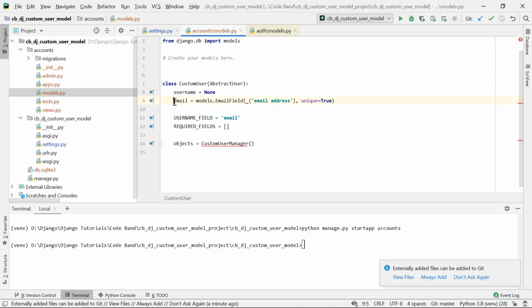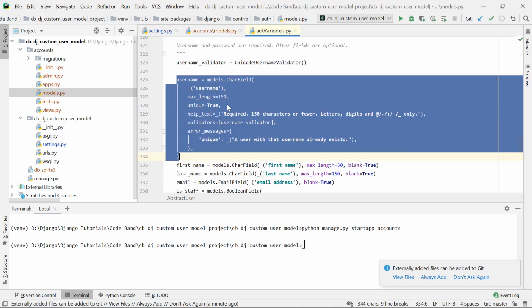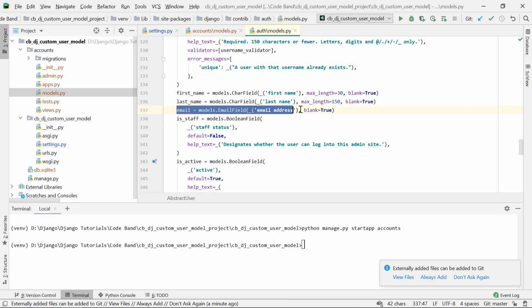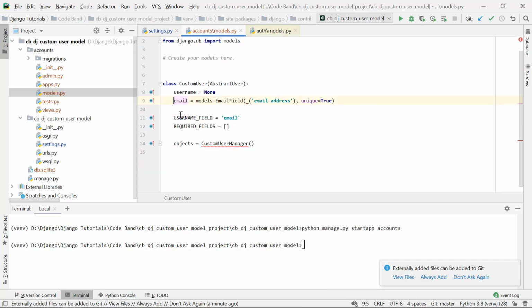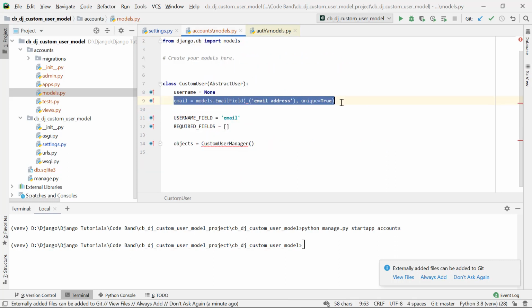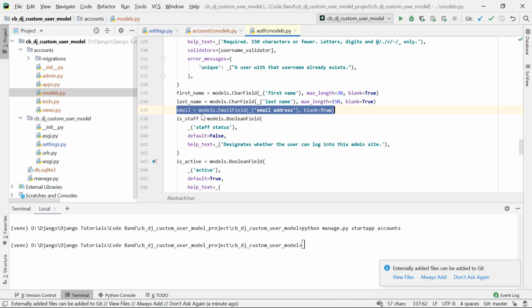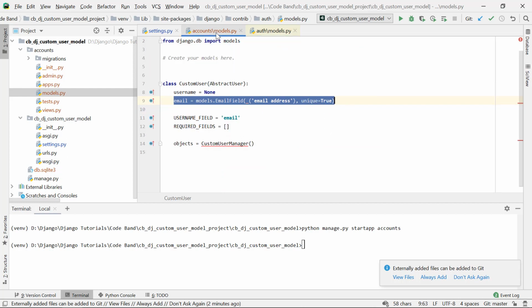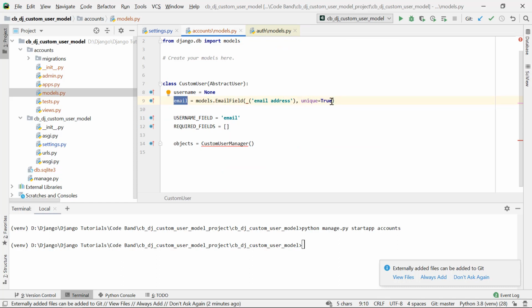Now you can see that we have that email field right there. So why do we explicitly set it again here? So that's because the email field here is not unique, and it is also a blank field. It can be blank, right? So we don't want that functionality so we overrode that to make the email unique, and it is not blank also. So that's why we overrode that email here.